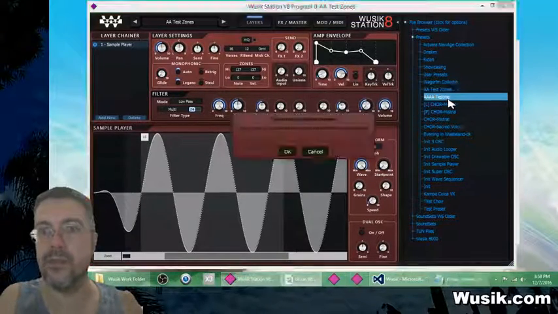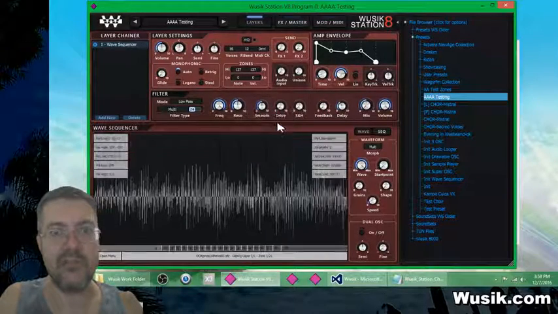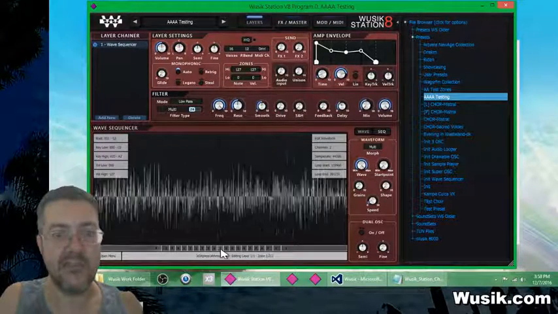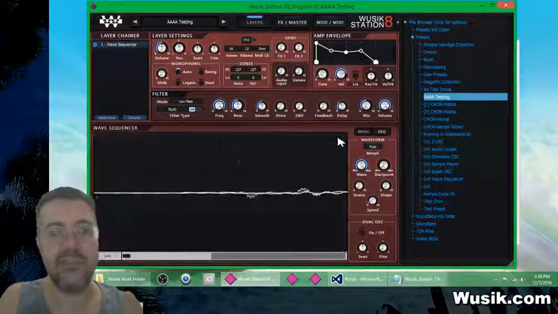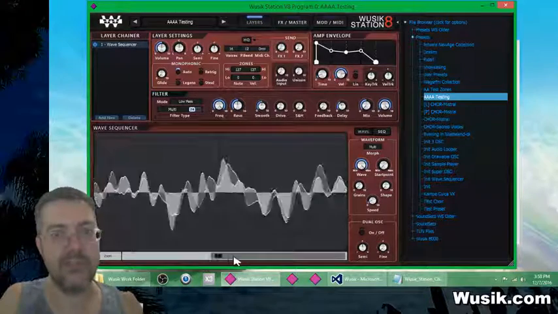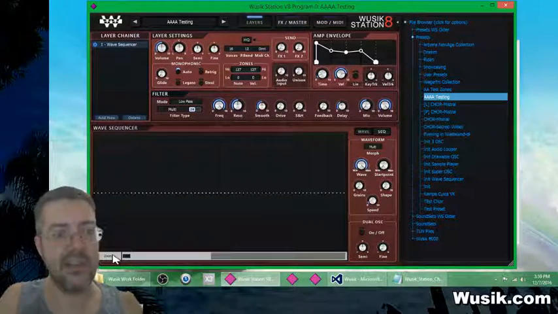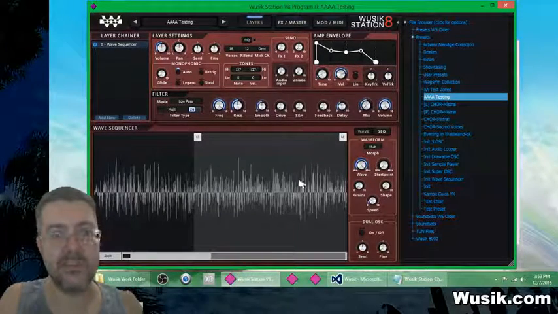Let me pick a bigger one. This is very big. Open edit zones. Let me say if I'm going to edit this one here on the middle. I just click there, edit waveform, and by default the zoom is this one, but you can just click here, show the whole waveform with the loop start, loop end.